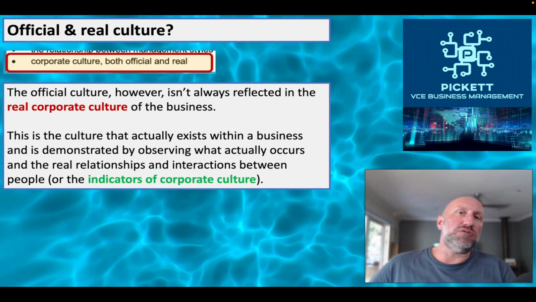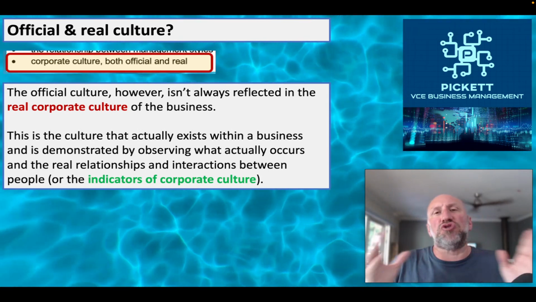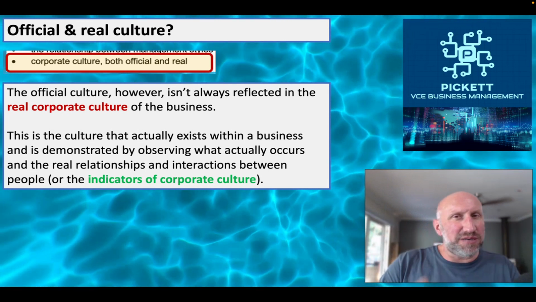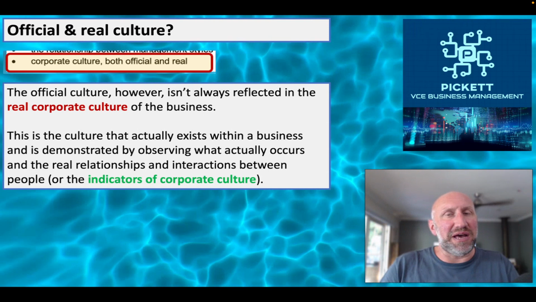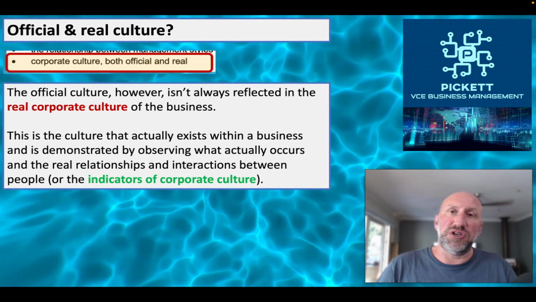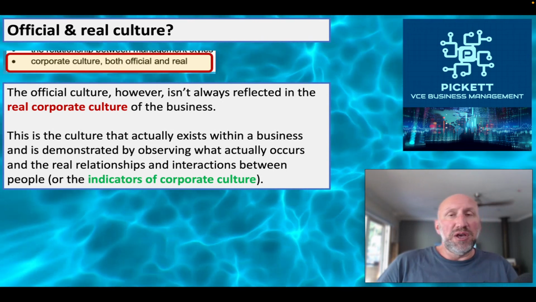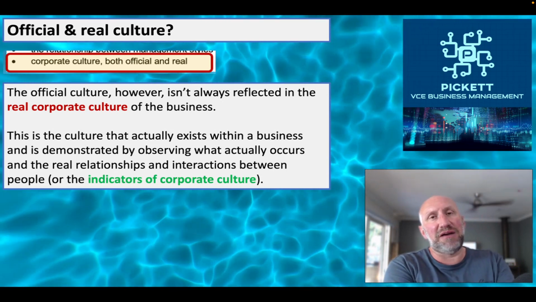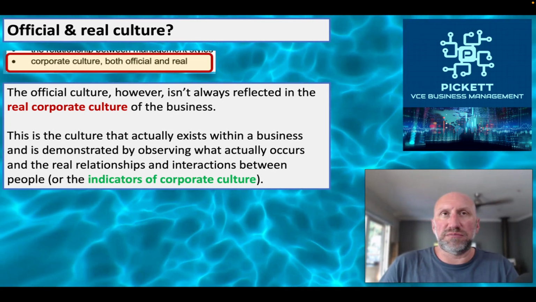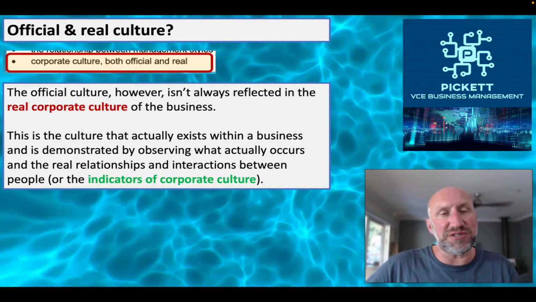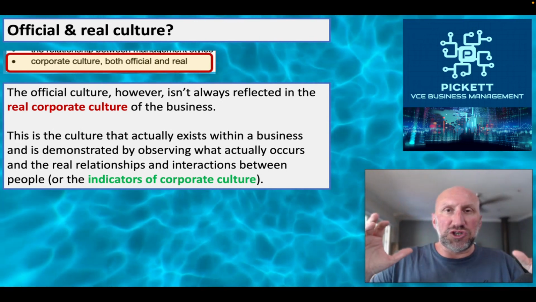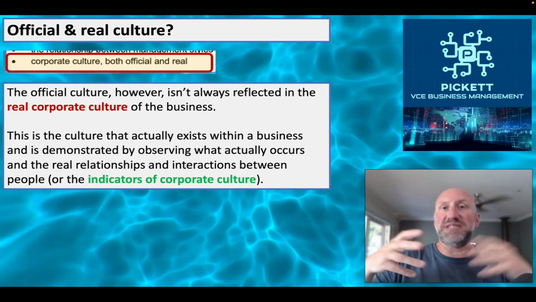So the official culture is what they're saying: this is what we're striving for, this is what the management is saying it is. But then when you actually get into the business, is it really like that? The reality is that very often the real culture is very different to the official culture. Also, there are a lot of businesses that have multiple locations, like McDonald's, Woolworths, Coles, and any other business you could name. There are different Woolworths around. So there would be an official Woolworths culture that the people at the top of Woolworths are saying, this is our culture.